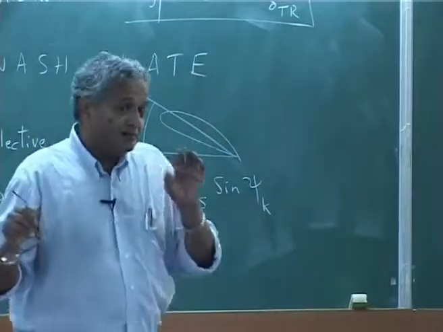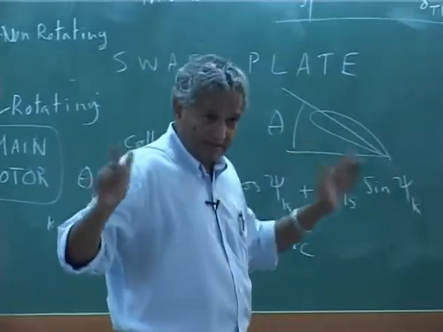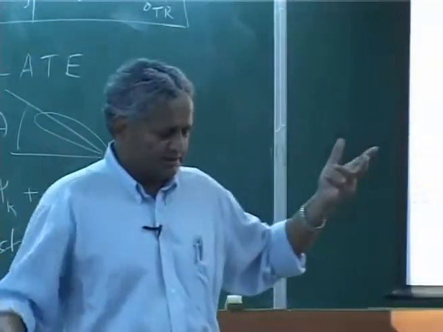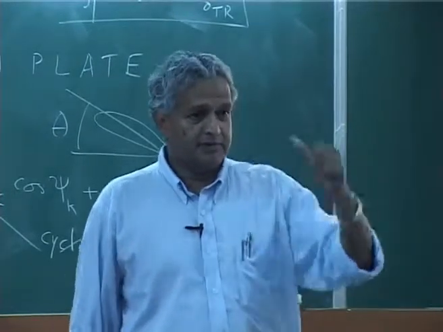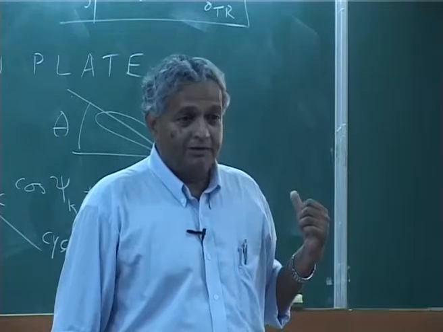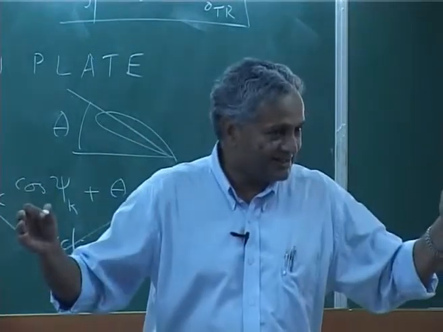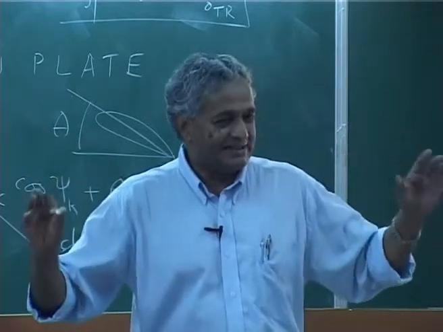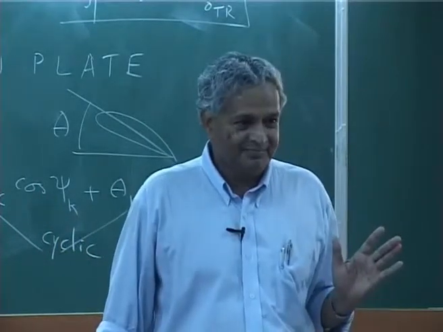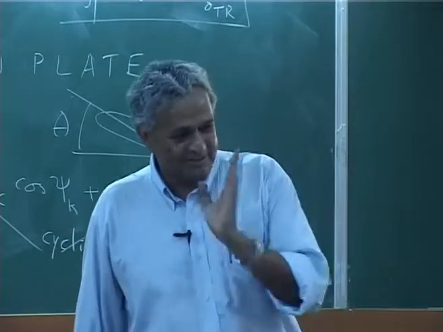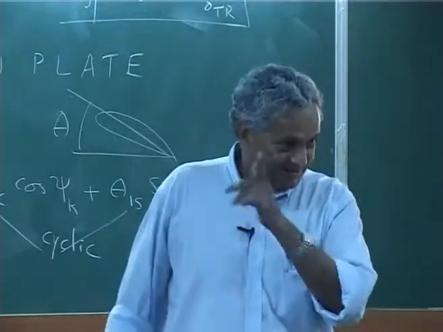Now, imagine if you have different types of rotor configurations, helicopter configurations, whether it is a contra rotating, one main rotor and one tail rotor, or a tandem configuration or a side by side configuration. Please understand the mechanical linkages in those cases, all the transmission becomes complex. Okay. That becomes a little difficult.